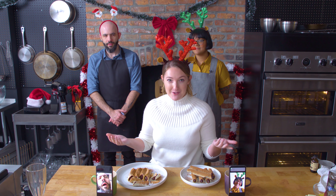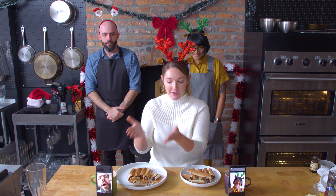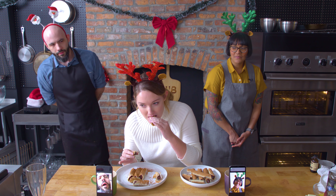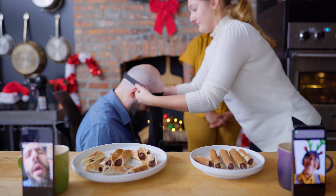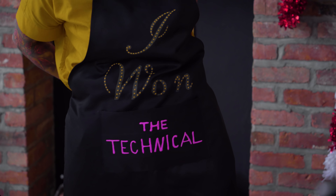However, I'm a judge now, so I have to make a decision. Better color and even thickness. In second place are these right here. It was so close though — you ate my only underbaked one. It is better, but it still has the same effect happening, which means the winner is this plate right here. Surprise! At least I have my dignity. Excellent job. A fitting trophy for both of us. On to the showstopper.